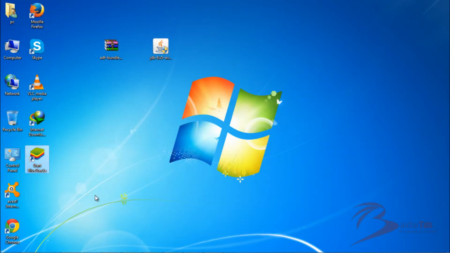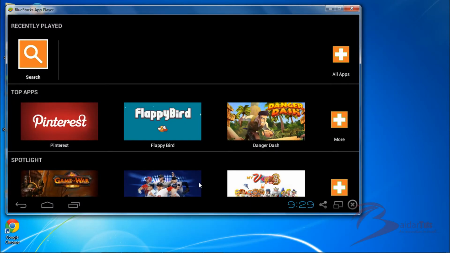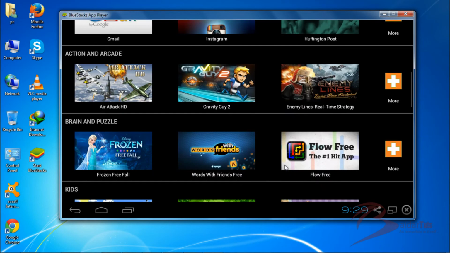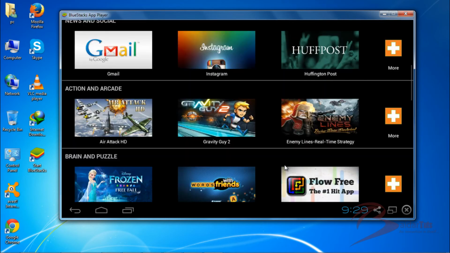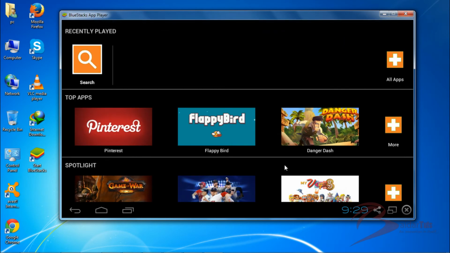And after you install it in your computer, this is the logo icon of Bluestack, and this is how the Bluestack looks like. As you can see, this is the app player, which will show you the top Google Play apps which are currently enrolled, as well as other apps. If you scroll to the bottom, this is very important and this is a very easy to use player. Not only that, but you can download apps from Google Play via Bluestack app player.